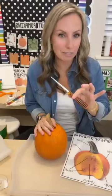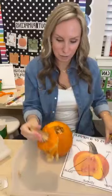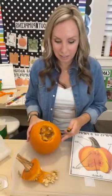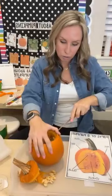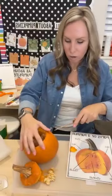And then you can pull it out and put it down and they can touch it and explore it. And then you're going to make a face on it, right? But you're going to leave all this on the inside because we want the students to use tools to get all of that out. We want to leave that for them to explore. We're just going to be the ones making the face.